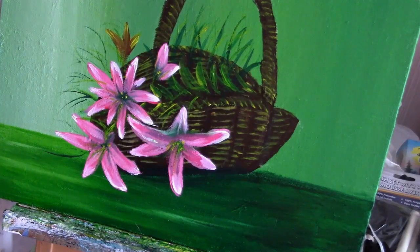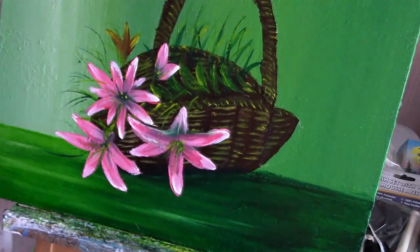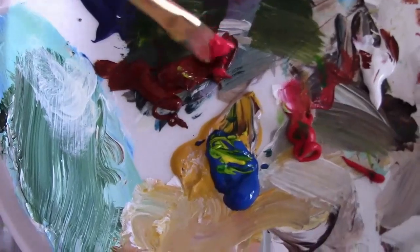I'm going to add red. I'm going to add red to one corner of my brush. As you can see, I like to experiment. And burnt sienna to my other side. Oops, there you are.